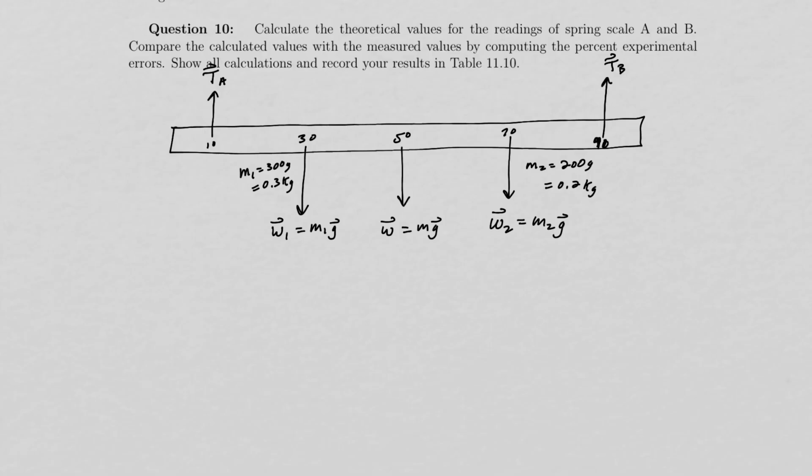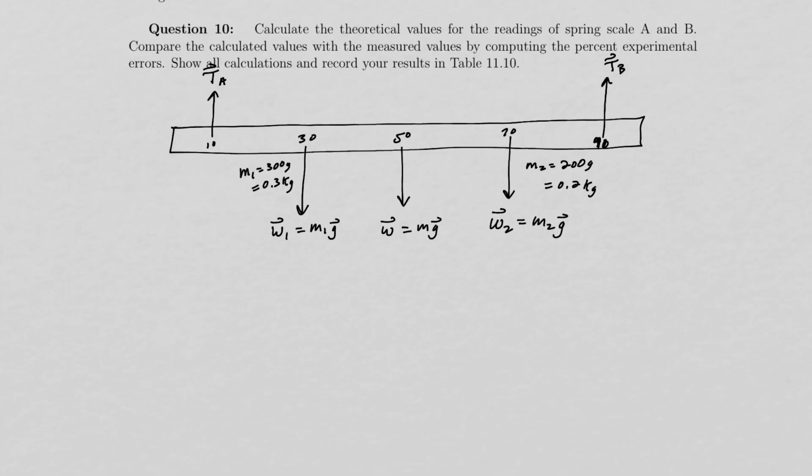Okay, so to do this, I could use the fact, since I know that this meter stick is in rotational equilibrium, right? It's static, it's not rotating at all. That means the sum of the torques about any point I choose must be 0, right? That's what the second condition for equilibrium means. So the sum of the torques must be 0. The question is, where do I put my axis of rotation?